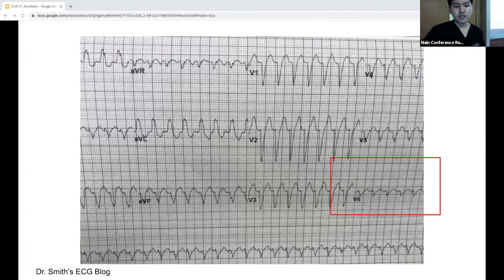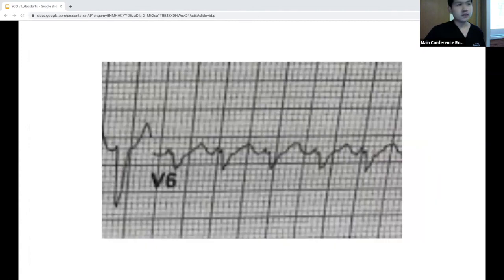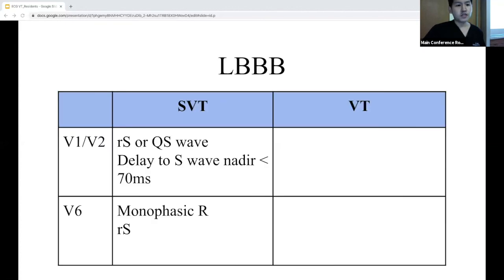Here, you actually don't see the monophasic R wave. Instead, you kind of see an S wave. Sometimes this can happen at fast rates, even if you have a left bundle branch block. It's because sometimes the impulse jumps from the RV to the LV, and it'll hop onto the left posterior fascicle, and they kind of mimic a left anterior fascicular block where you have S waves in V3 through V6. So just to summarize, in an SVT with left bundle branch morphology, you have either RS or QS waves in V1, V2 with its steep S wave, or monophasic R waves.